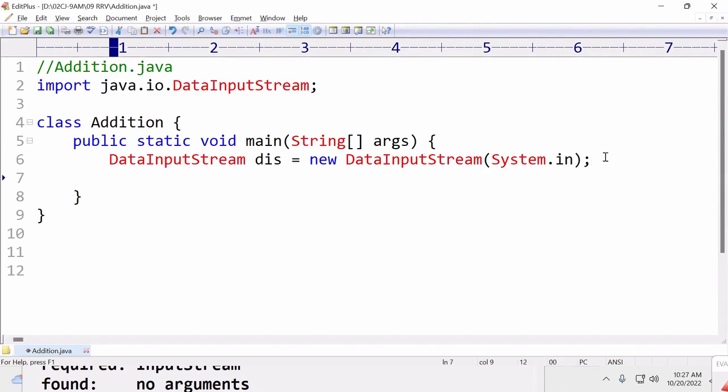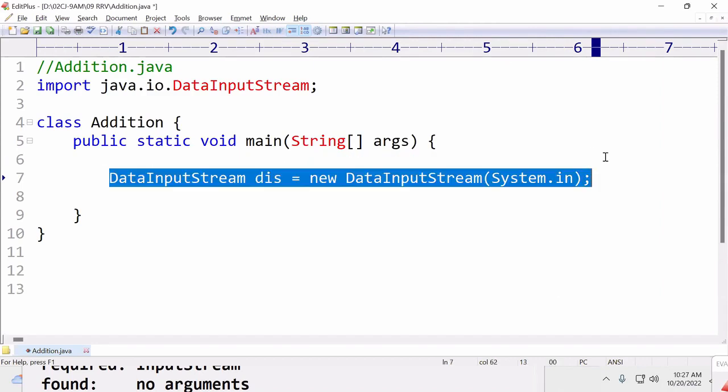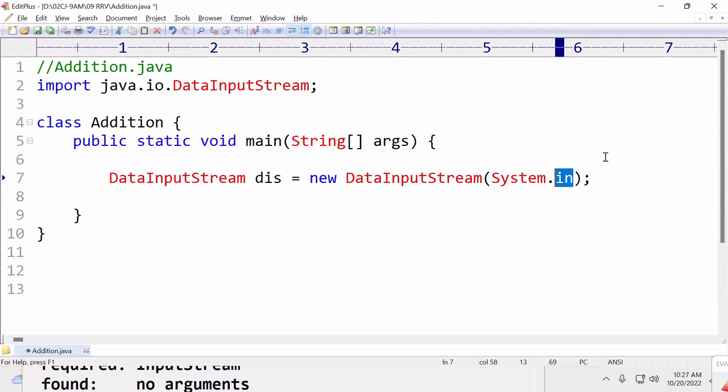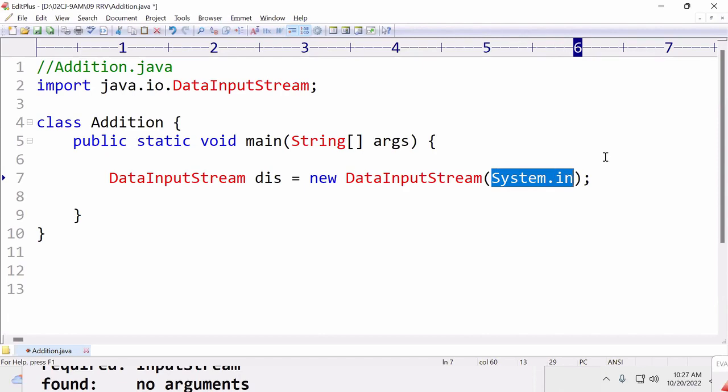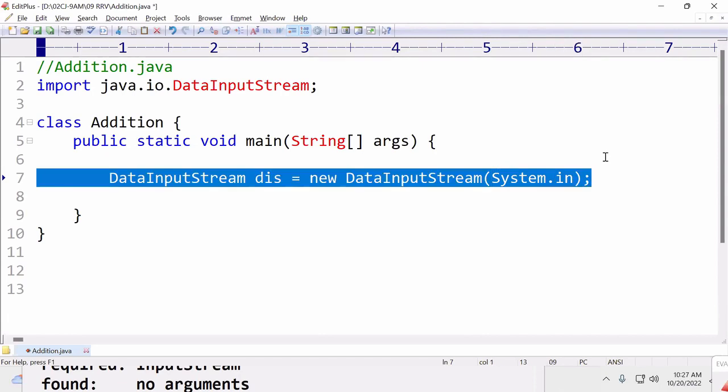Then next, now tell me what this line did. It is connected to the keyboard. Already System.in is a connection to the keyboard. But what is the problem with System.in? It can read only 1 byte at a time. Then on top of System.in, we connected one more pipe. That is called a filter. So what will this filter do? It is connected to System.in. Totally the statement is connected to the keyboard.